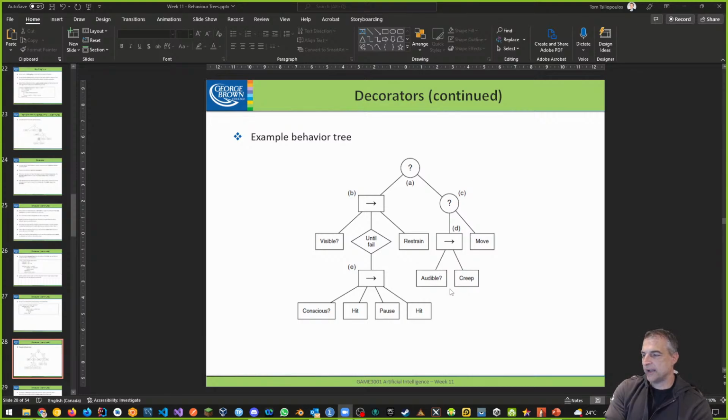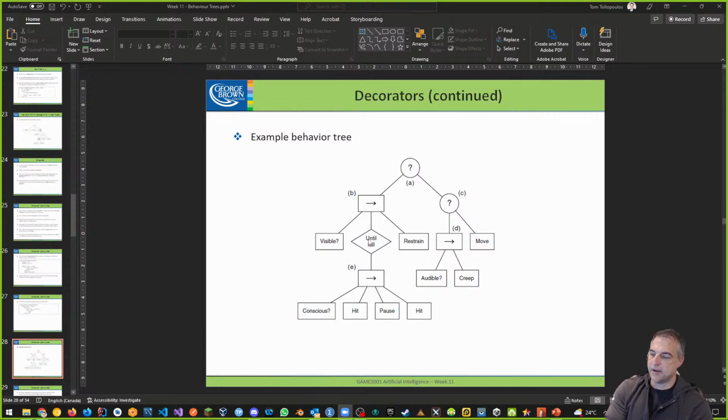Here's an example of a kind of behavior tree that we can use the decorators with. Okay, so we can start off again with a selector, right? Selector, either one or the other. Let's start with this one. This is a strict sequence. Remember, there's no randomization. So, okay, is the enemy visible? Yes, let's say, right? If the enemy is visible, until fail, what am I going to do?